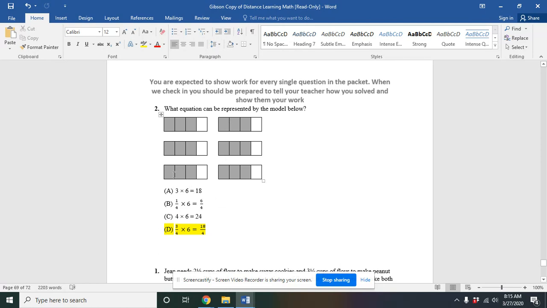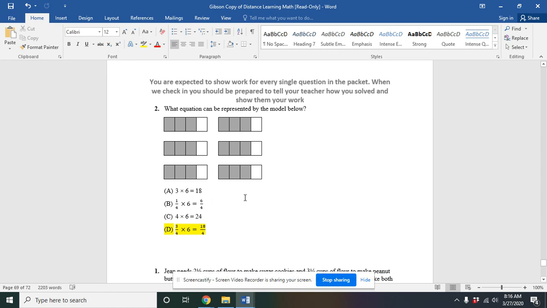So I want you to realize that we are not just counting the shaded parts as just a whole number. So that's why A is wrong. Realize these are bars, and this is supposed to be considered as a whole, like the whole thing as a whole. And then each bar is split into fourths, and then 3 of those fourths are shaded. So A is out. B, 1/4 times 6. This area right here is not shaded, so it does not depict what we are trying to go for when we are looking at these types of images. All right, so B is out.